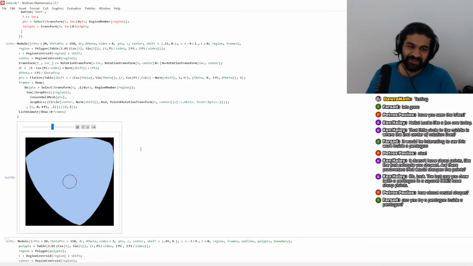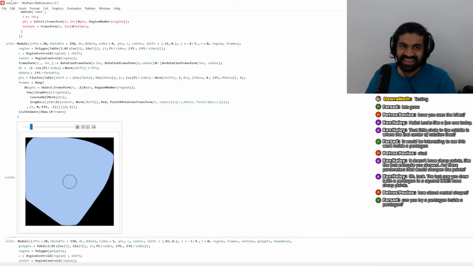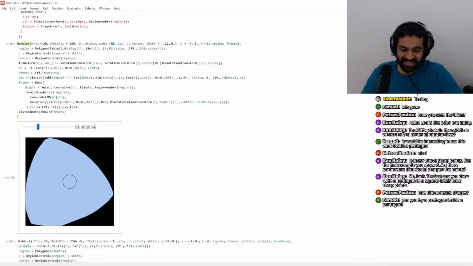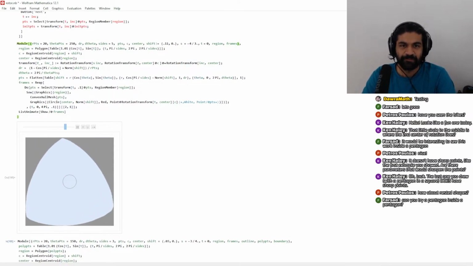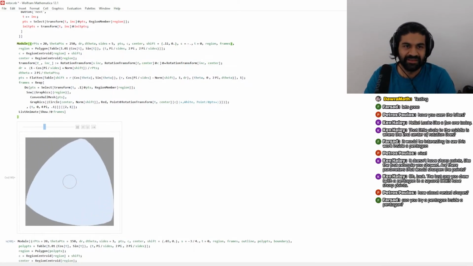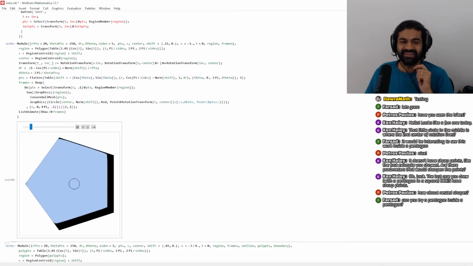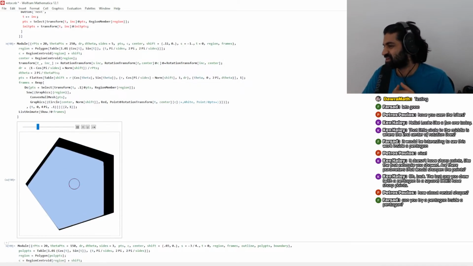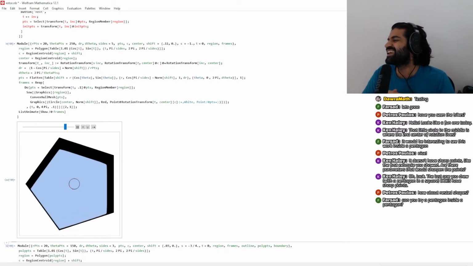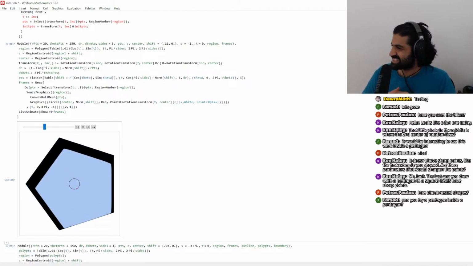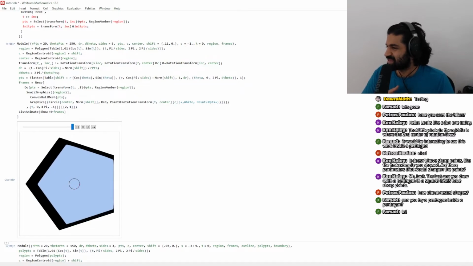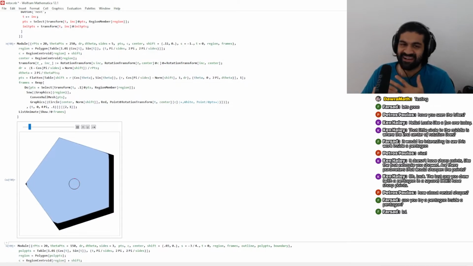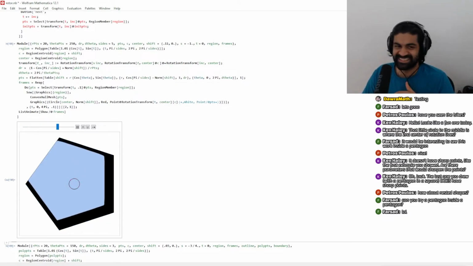Can you try pentagon inside of a pentagon? Unfortunately, nothing happens. If you do a pentagon inside of a pentagon, this is what happens. Here, let me show you. Pentagon inside of a pentagon would be this. So that's what happens. Okay, hopefully that answers your question. Unfortunately, nothing exciting happens if you try the same-sided shape inside the same shape. It's a good question. I tried it too. I had to try it to find out what would happen, and this is what happens.